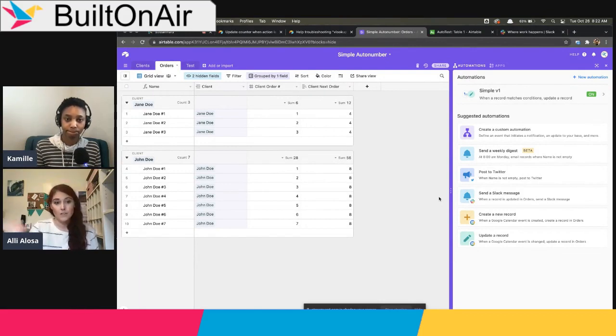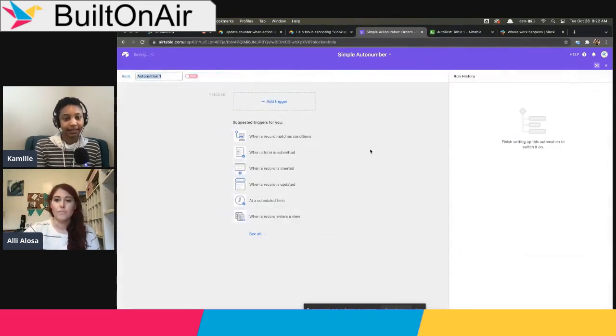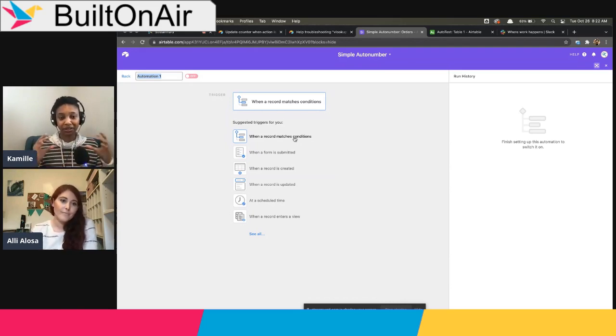Yeah, if you take a look at our Airtable-based triggers, none of them really get what you want. When a record matches a condition, well, a button by itself doesn't change the conditions of the record. You would be clicking the button and the button would fire a script, and that script would check a checkbox or something.